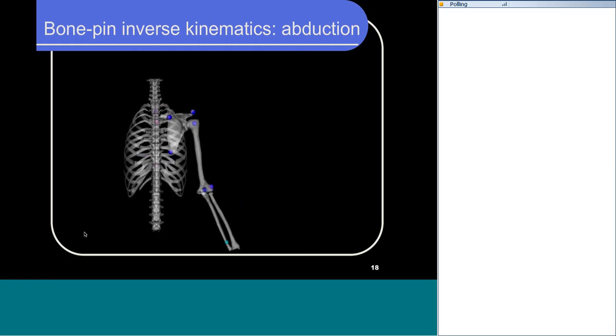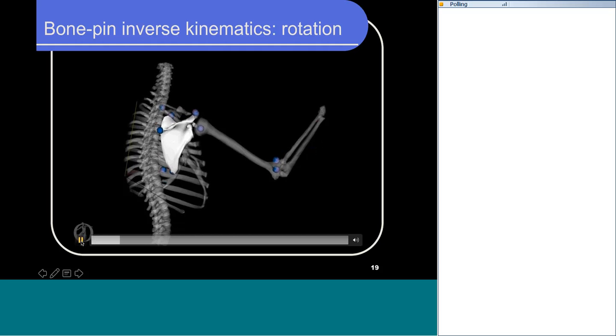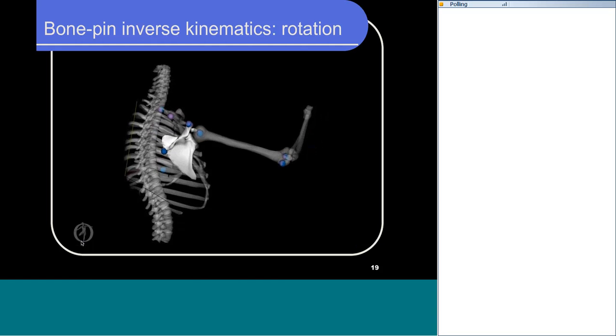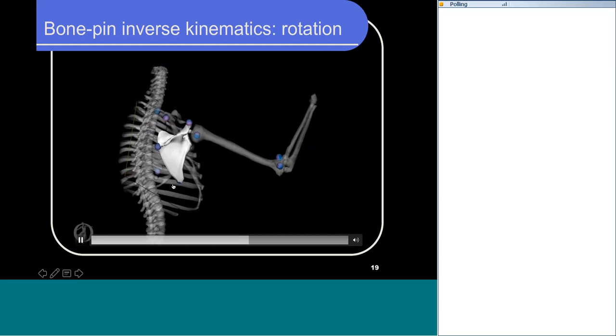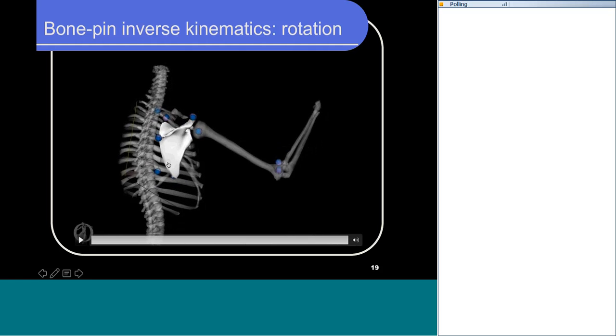And then finally, the internal rotation task. So that's the humerus is elevated 90 degrees. And then we're going to internally rotate the humerus to its maximal extent and see how the scapula moves. So there is a marker there. It's a bit hard to see. I should have made the scapula more transparent, like in the other ones, so it was easier to see.